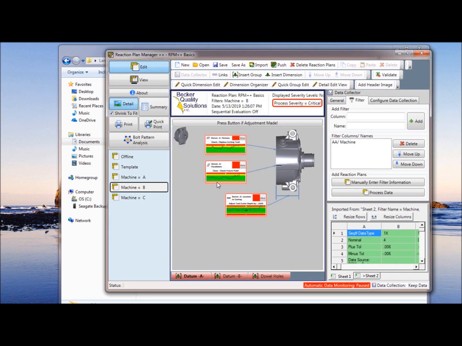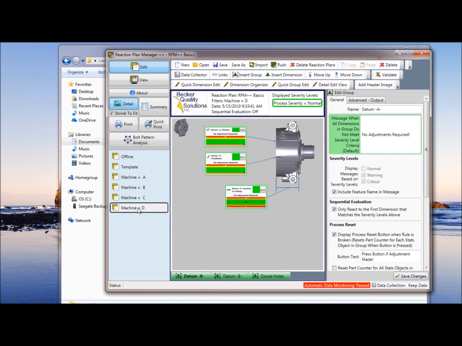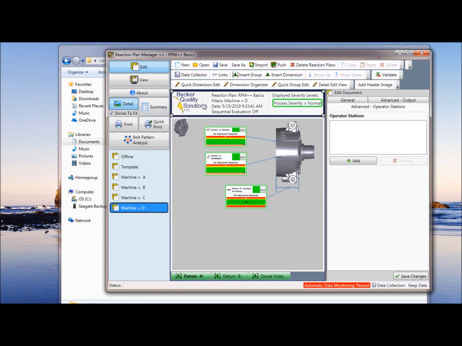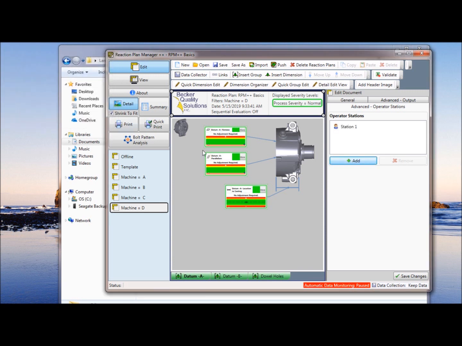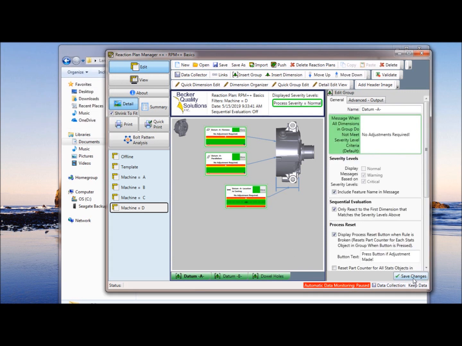I'll click on the Add Plan button. You'll see that machine D is added to the list. Then I can go through and click on the Edit Document or the header, and then simply add the station accordingly. The solution is complete at the inspection station and ready to put in production.